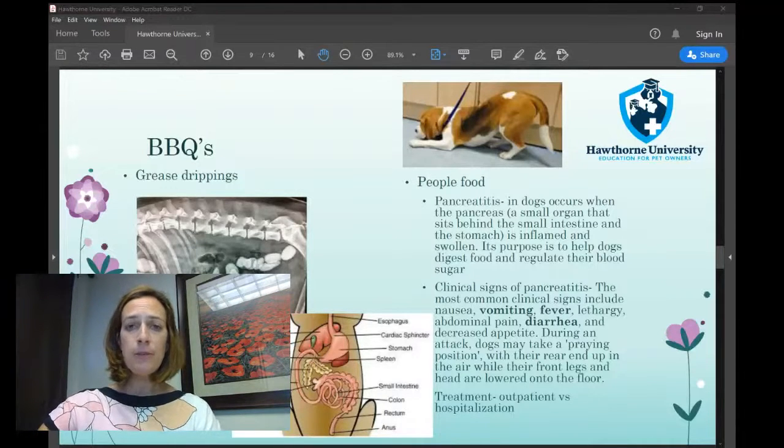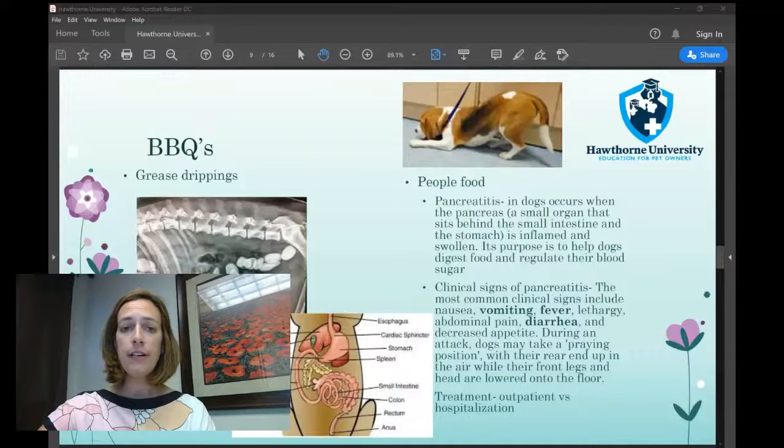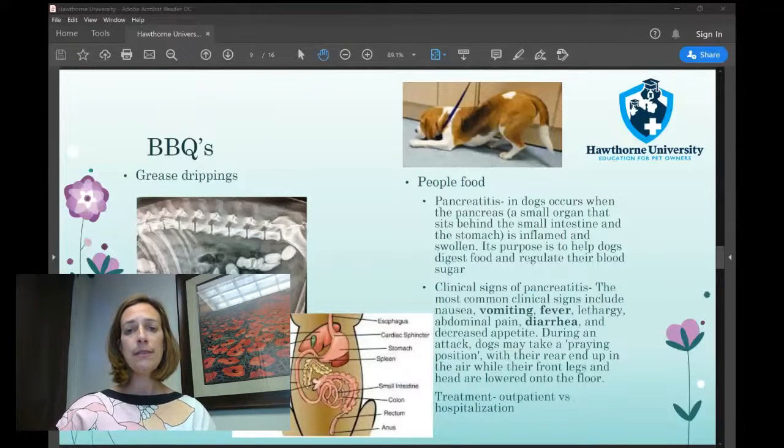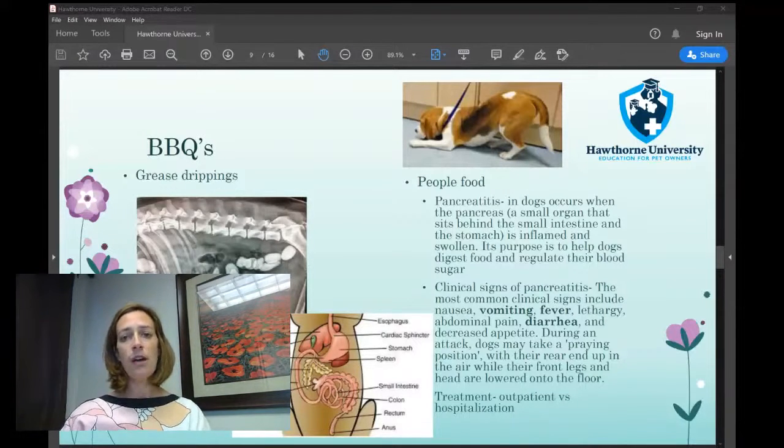Some of these pets are going to be able to be treated at home depending on their severity. Some of them are going to need to be treated with hospitalization, and it really depends on how well they can tolerate the pain, whether they're able to eat, and obviously we want to control any dehydration that takes place. So this can be a serious thing. There are pets that do die from this as it gets severe enough. So I always ask everybody, if you know your pets have been eating food that's not their normal diet, keep an eye out. The first sign that we see of this, I want to know about it.